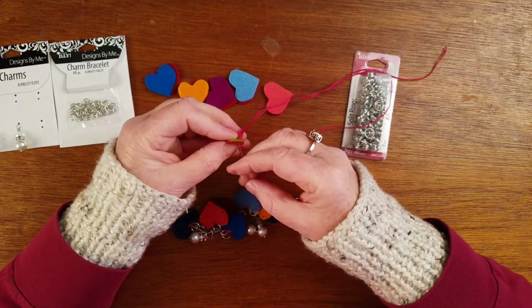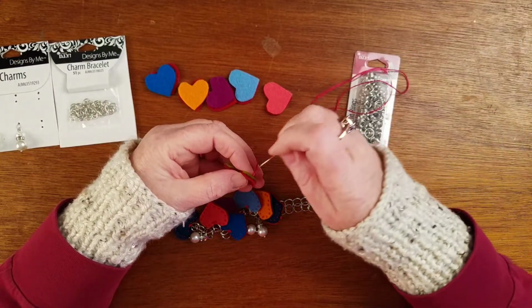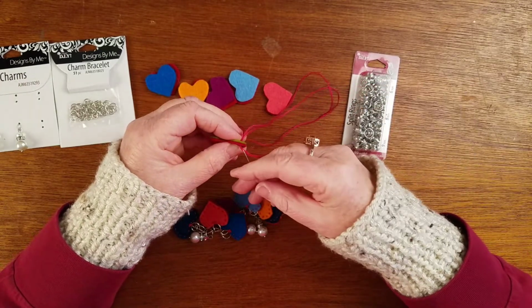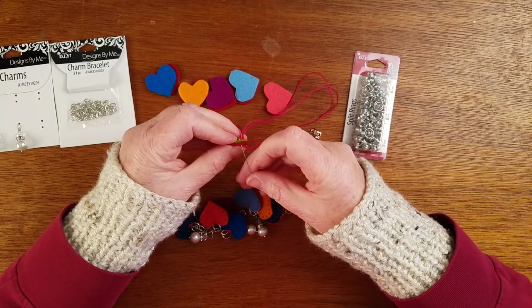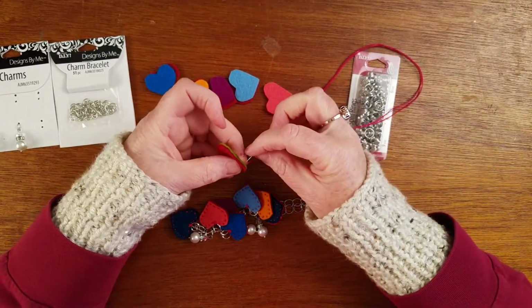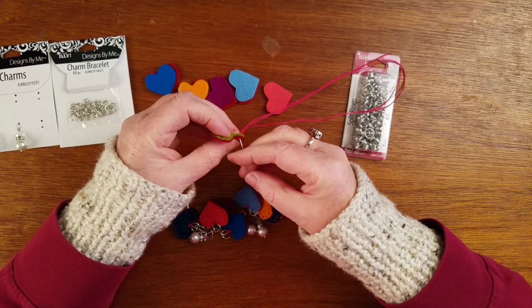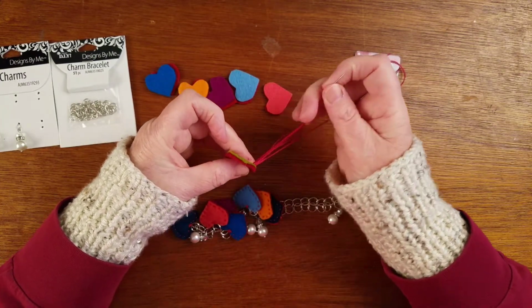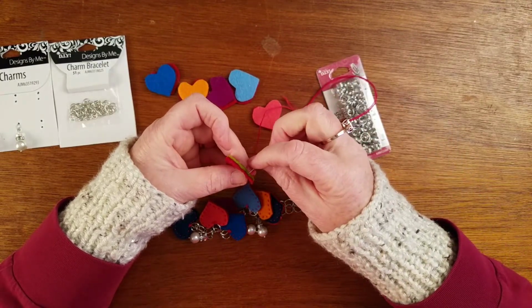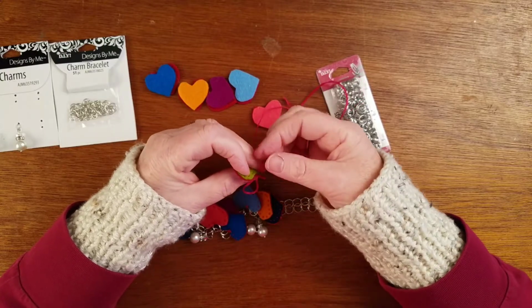And then I cut up 26 little squares. 13 of them are red, and 13 of them are various colors of my beautiful, beautiful felt from Clementine. It's an advertisement, except I'm not getting paid. I just love Leah, and I love her store, and every time I go in there, I get super inspired.